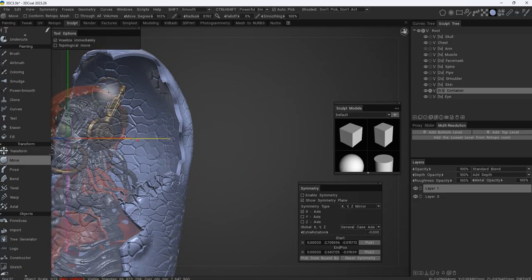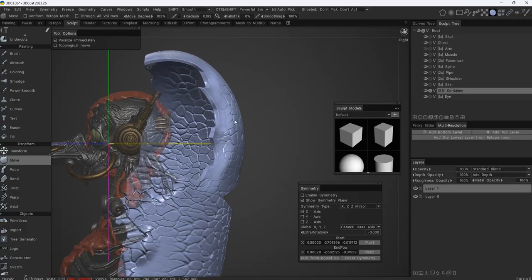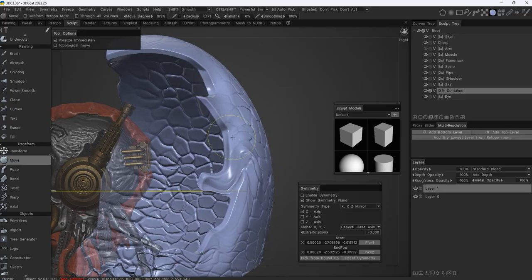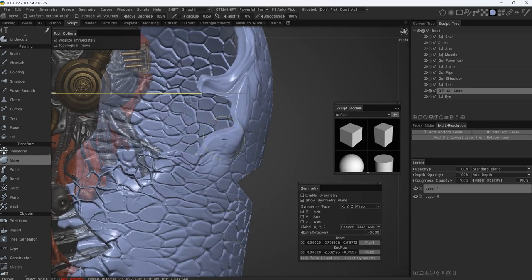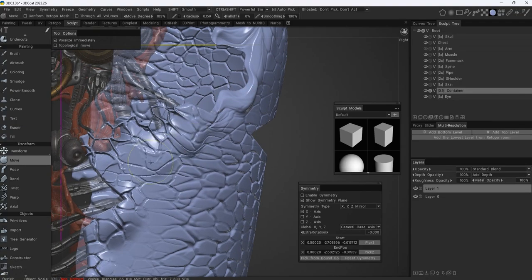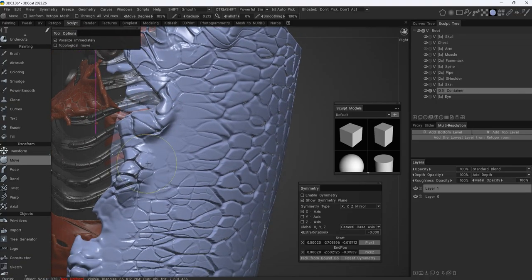And for the border, pretty much the same. Let's go to the right side. Okay, so make this one look like dissolving or melting.